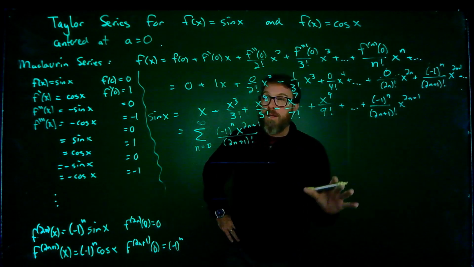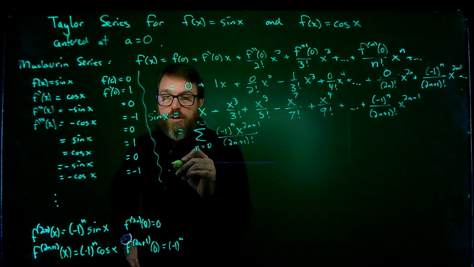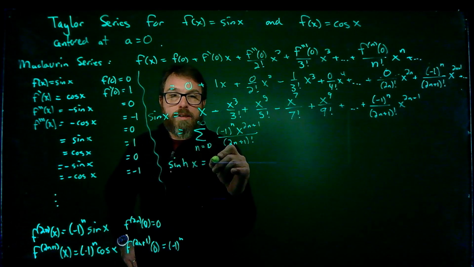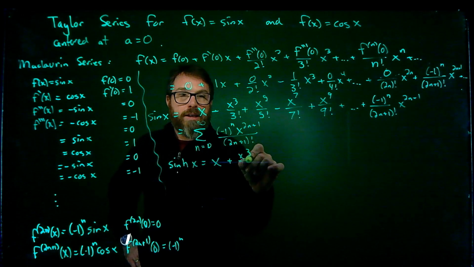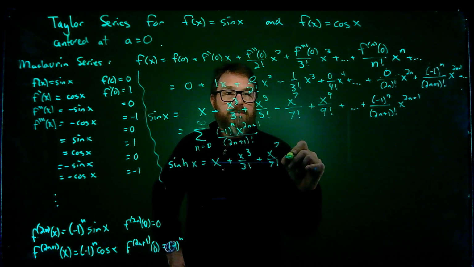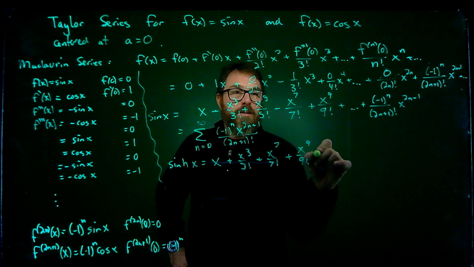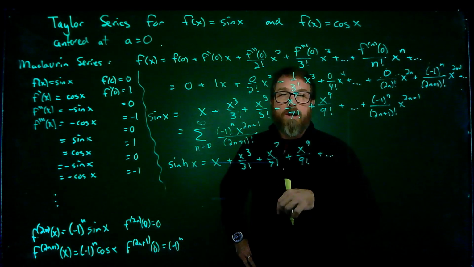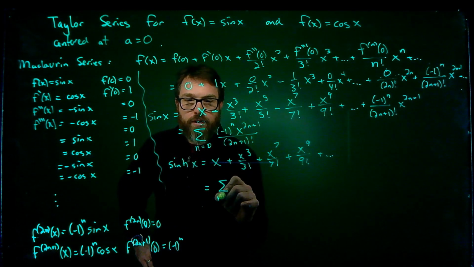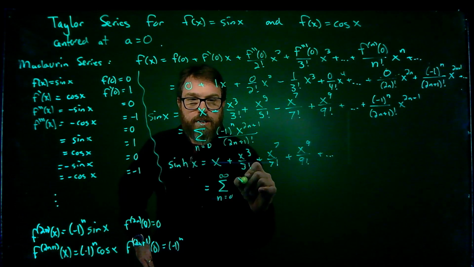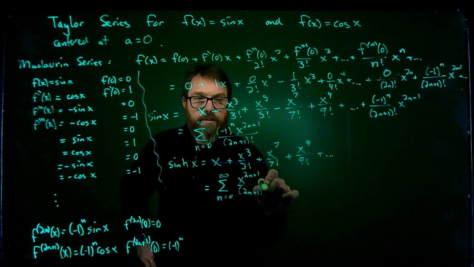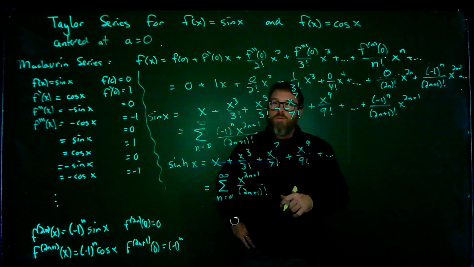Now, what's really cool about this is, remember, we just did one with the hyperbolic sine function. The hyperbolic sine of x was actually this exact same thing, except it didn't alternate. So it was just this without that negative 1 to the n. So this was equal to the summation from n equals 0 to infinity of just x to the 2n plus 1 all over 2n plus 1 factorial, which is cool.